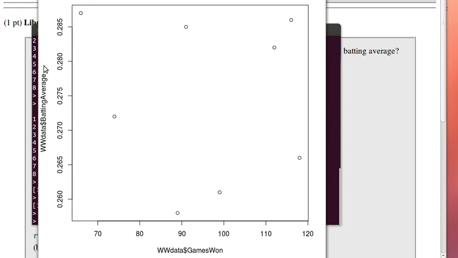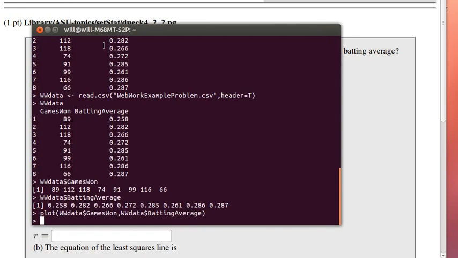Now what I'd really like to think about is the batting average kind of predicting the games won. So I'd really prefer to have this plot like this. I used the up arrow just to pull up that last command, and now I'm just editing. I really want the batting average to be the x values, www.data$games1.